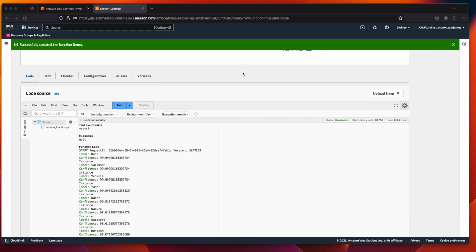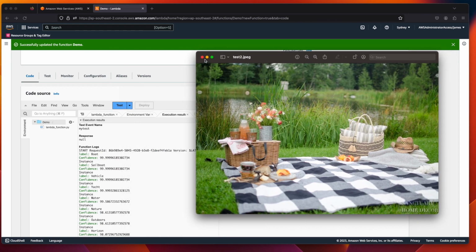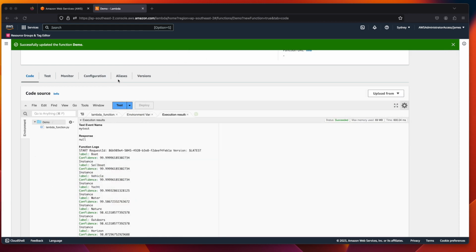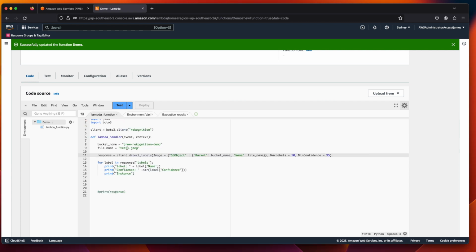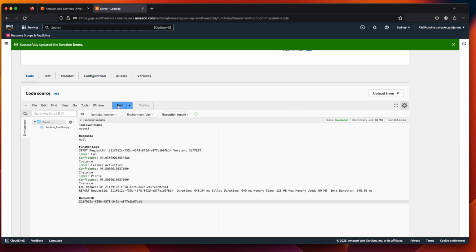So let's test it on another one. So we will use test 2, which is just for everyone's memory, this nice picnic scene. So what we'll do is we'll go back here and we'll tell it to look at test 2, deploy that, and we'll run it. Okay, look at that.